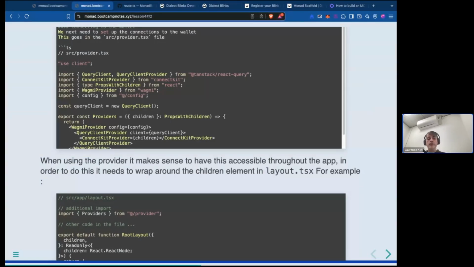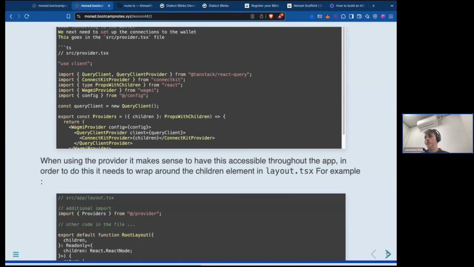Also, if you've got a contract, or maybe a dApp, having a blink is a very simple way that users can interact with your contract very simply and quite seamlessly. Okay, let me move on.